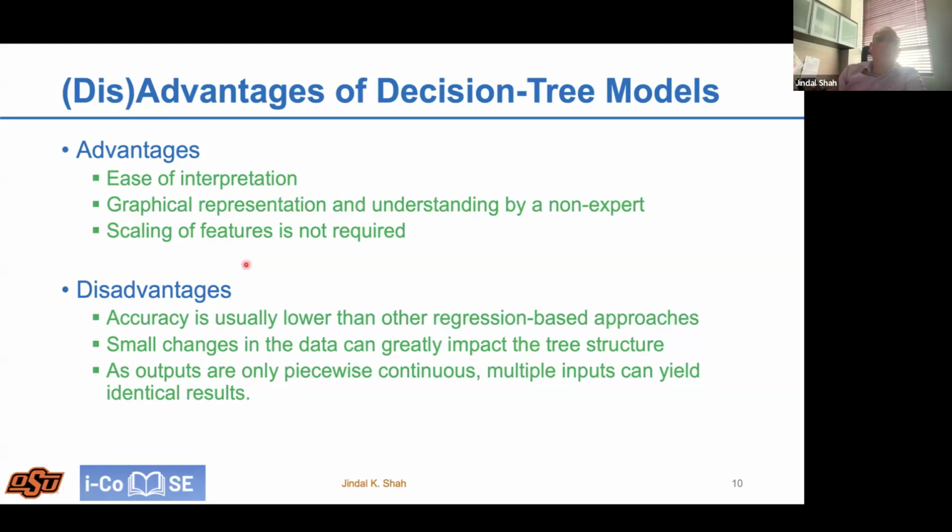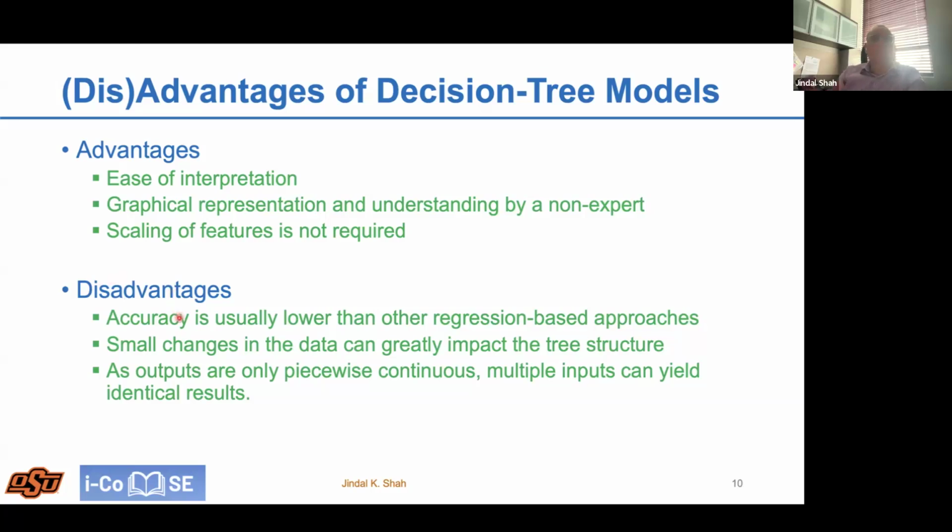In the previous example of perovskites, we saw that when you scale the features, the performance of the model changed. Here, the scaling of features is not required because at every point you are just looking at the same magnitude. Your y, the output, has the same units. So even if your features may have widely varying units, it doesn't really impact your output features. However, there are disadvantages.